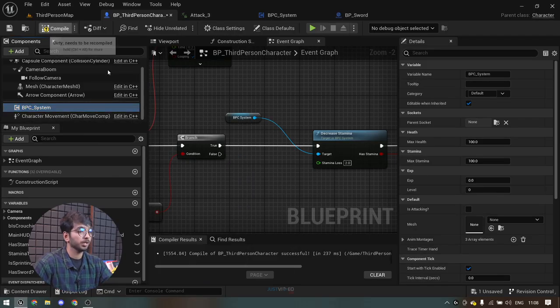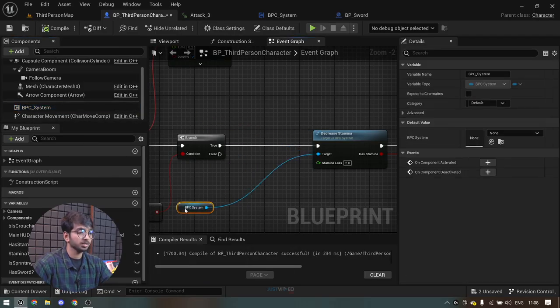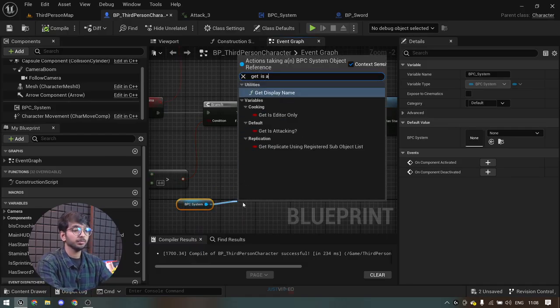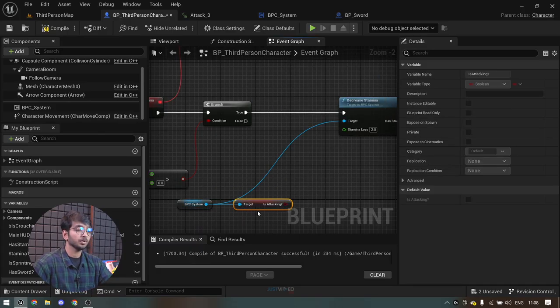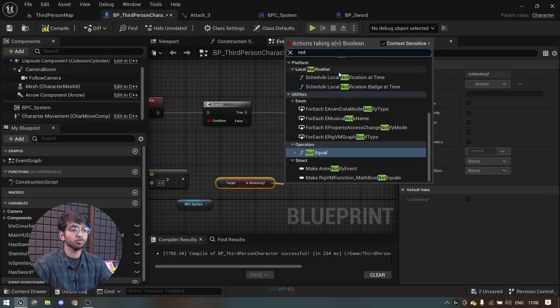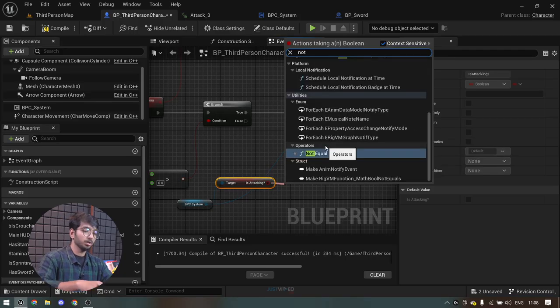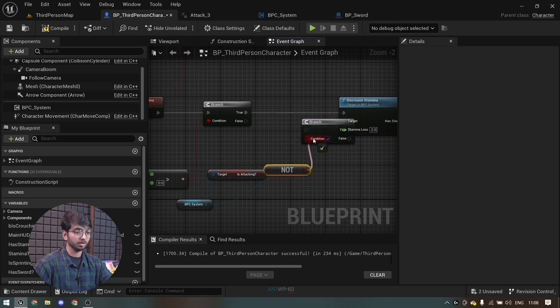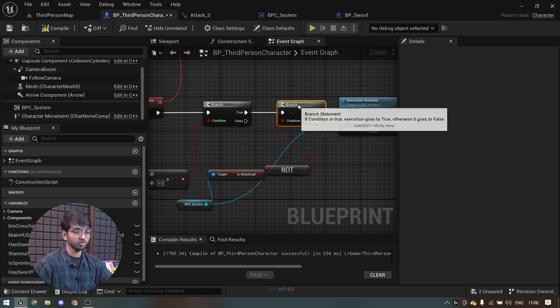BPC system, compile, and from BPC system we will call get is attacking, and if we are not attacking, we'll call not boolean, and if you're not attacking only, then you can sprint, true.